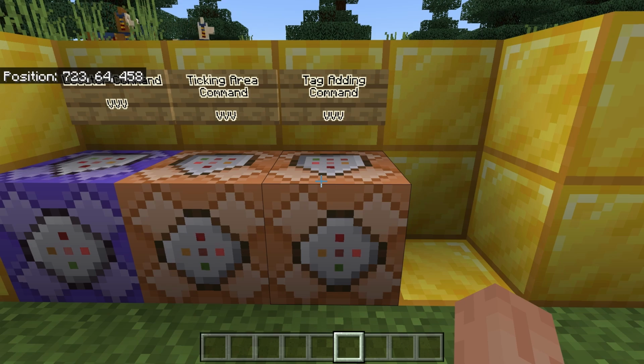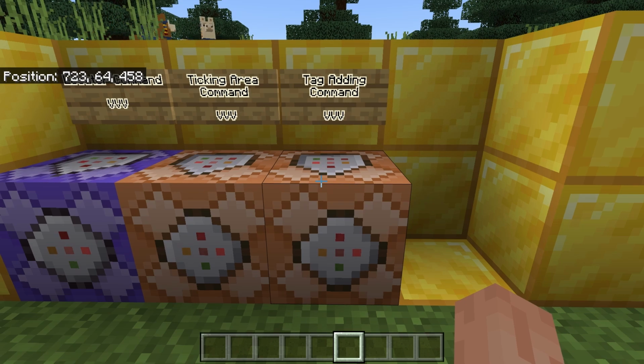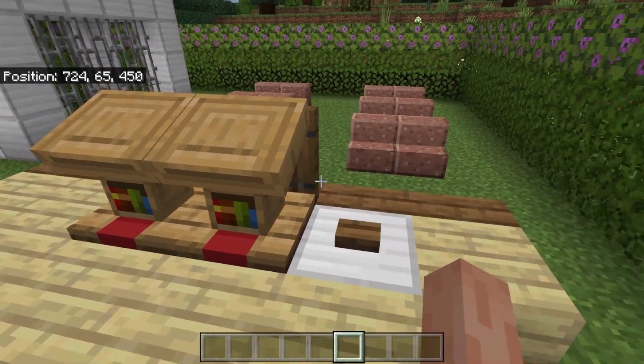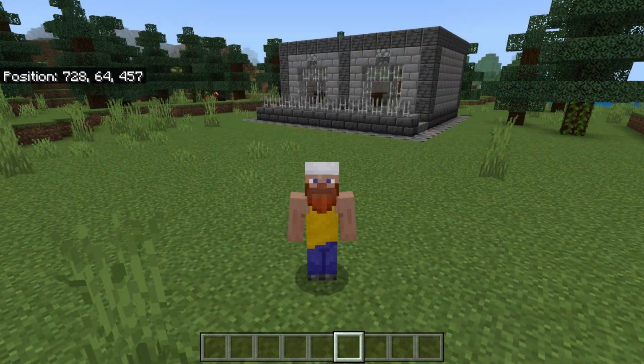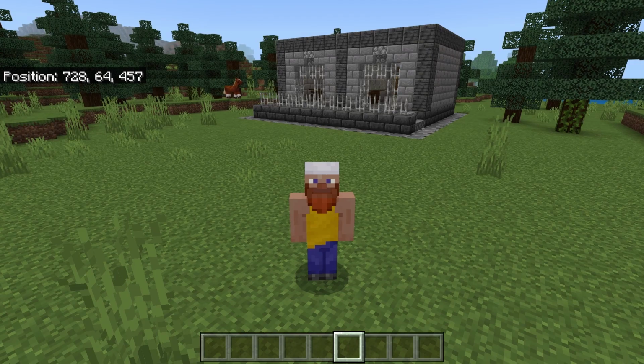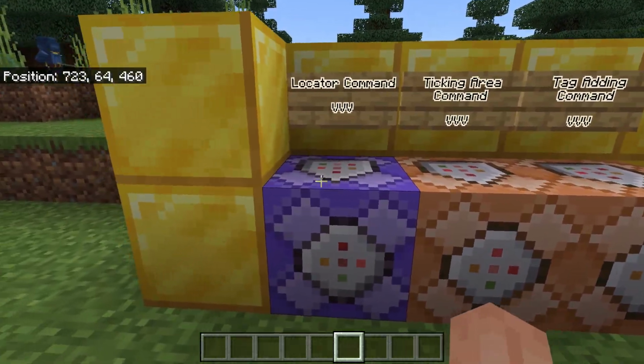Lastly, we're going to be showing you how to actually add the command. This is going to be how we can get somebody to go to jail or take somebody out of jail. We're going to be showing this through the command and then again through the command block at the end if you want to go a little bit more extravagant and add a courtroom or somewhere that you can jail them from. That could also be for your admins if they don't have command access. So let's get started first with the locator command.